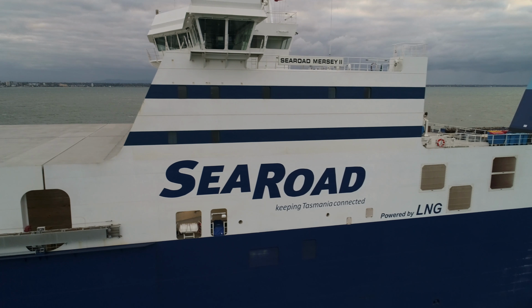We're still... yeah, a lot of containers on this ship. This would have to be the most fully loaded ship I've seen. It's just brilliant. Just pitch that camera down a fraction, just to get it in a bit. Wow! Now the front, look at that, that's huge. That is just mammoth.